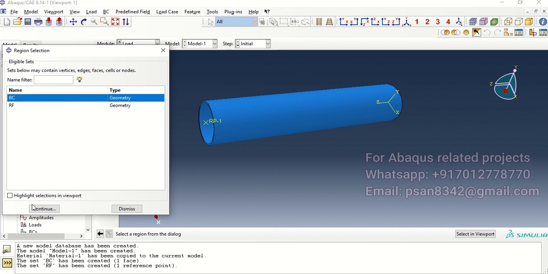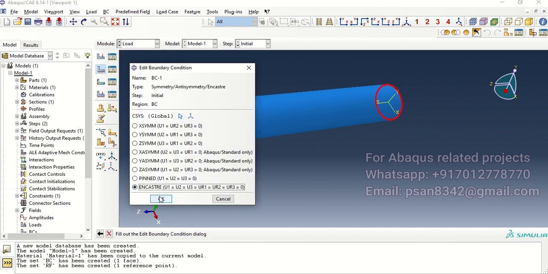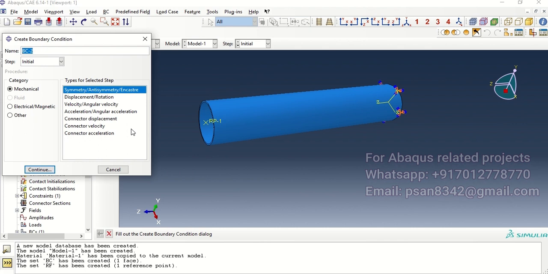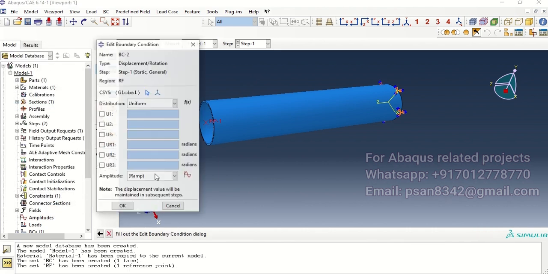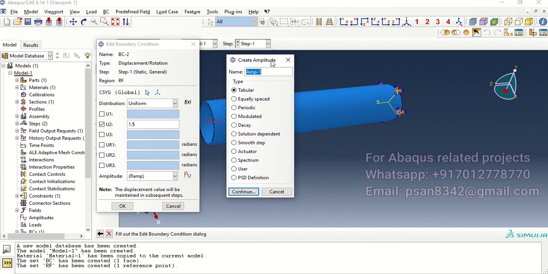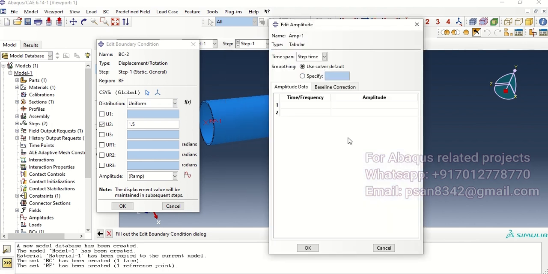So BC, continue, and then encastre, done. Then we will create one angular displacement rotation, which is on step one. Okay, so continue with this reaction force highlight, continue, and then we are going to use U2 for 1.5 times. Okay, so we need to create an amplitude curve which will be cyclic. Now continue.